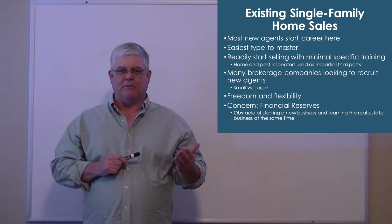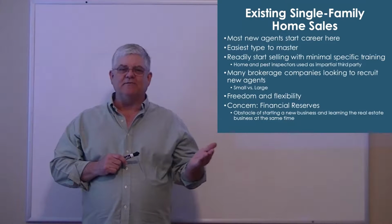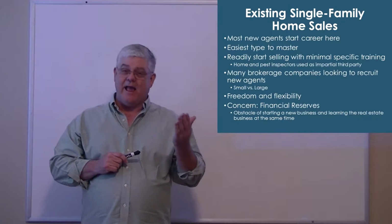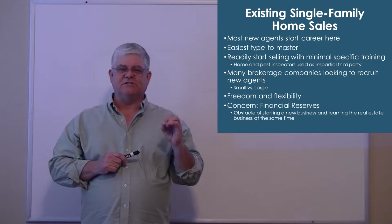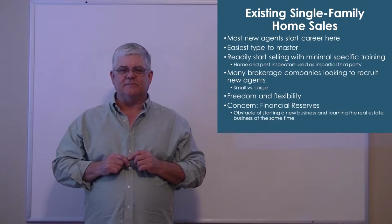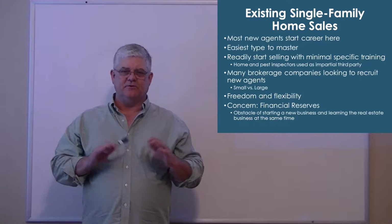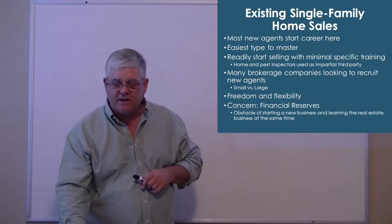We will look at properties that have sold on the market recently, as close as possible geographically, and as close as possible from a construction standpoint to the subject property. And we'll compare them to our subject property. That's called a sales comparable. And so they're a little easier to use than some of the other ones when we deal with income properties. Okay, so that's a good way to do that.